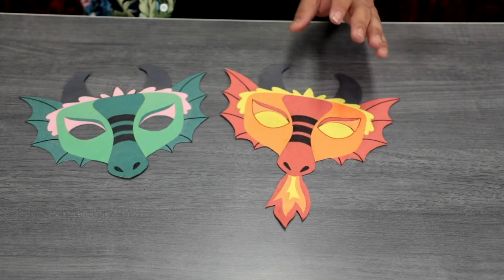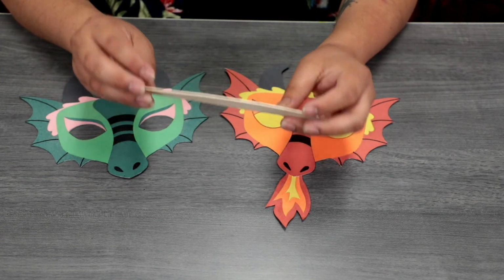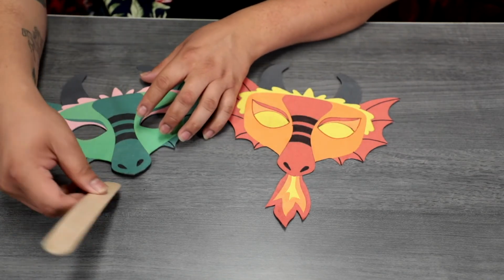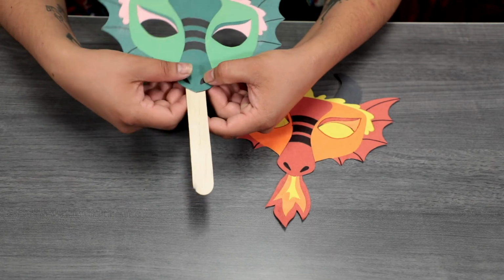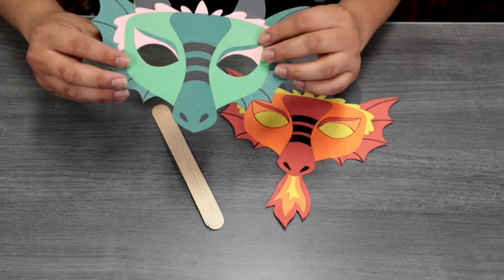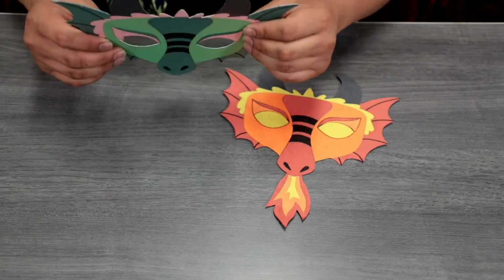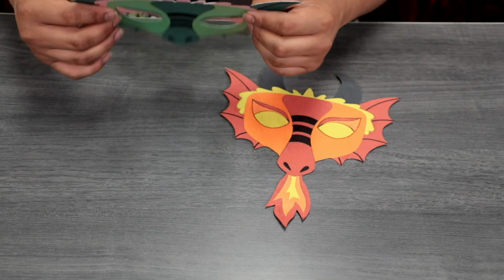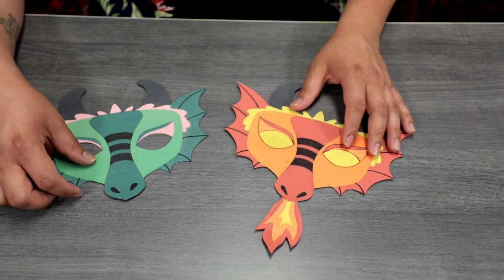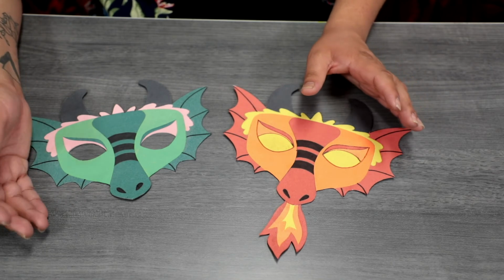And then the last thing in your supply kit bag is going to be a jumbo size popsicle stick, and all you have to do is just get a little bit of hot glue and then glue your mask, so that way you'll be able to hold it without actually having to hold the sides. And then it also, like I said, the cardstock inside the construction paper gives it some nice durability, so that way you're more than welcome to save it. You can use it as decorations if you want to. You don't necessarily have to convert it into a mask.